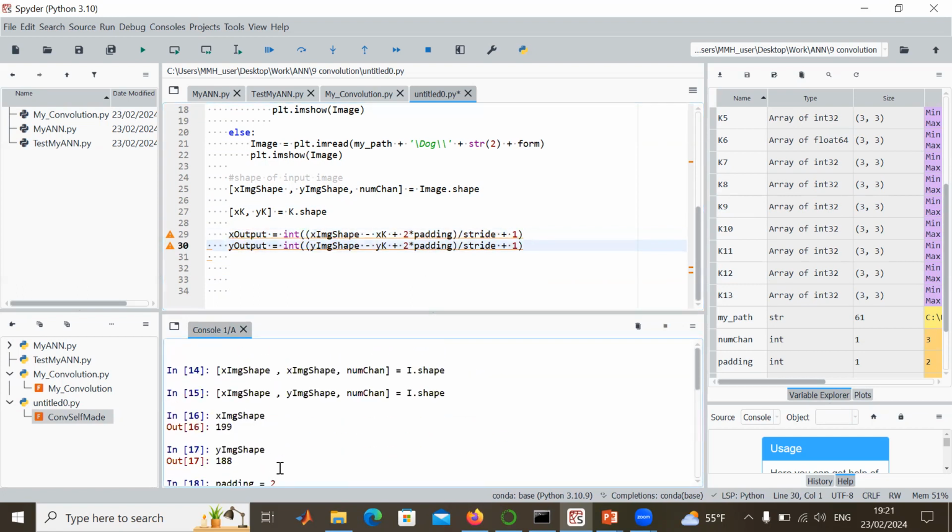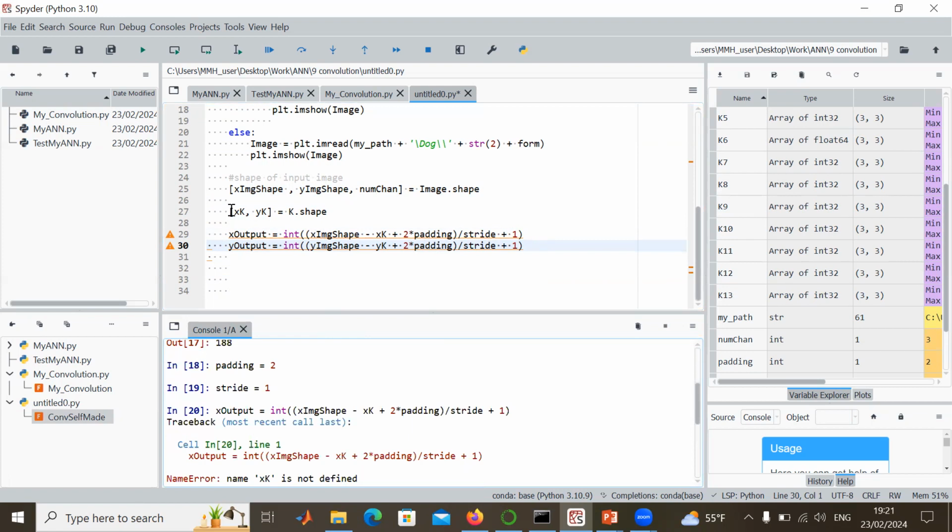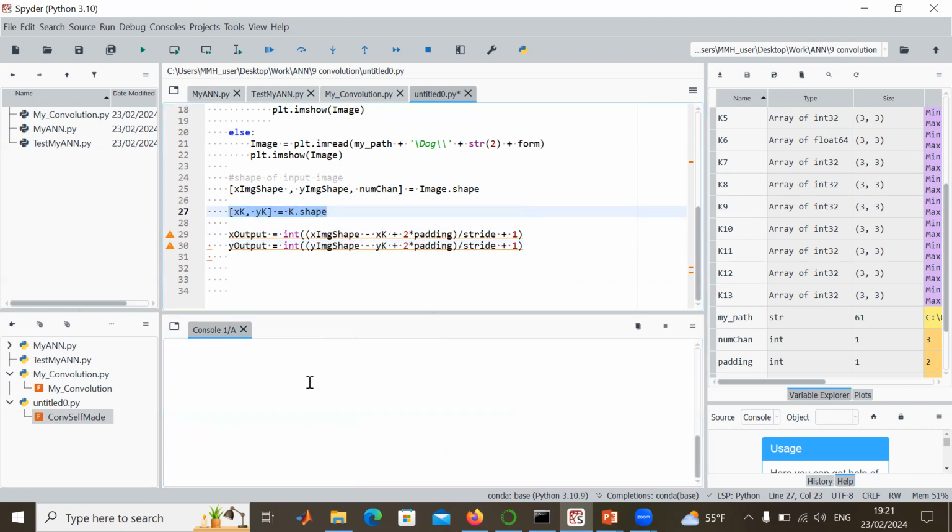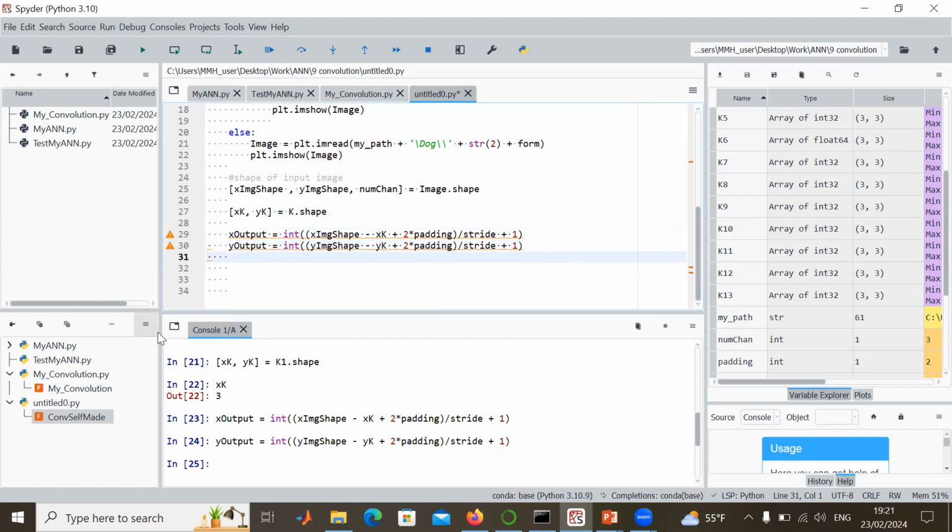And xk was the size of the kernel. So let's, for example, take k1, which is 3 times 3. And now we can determine the size of the output image.